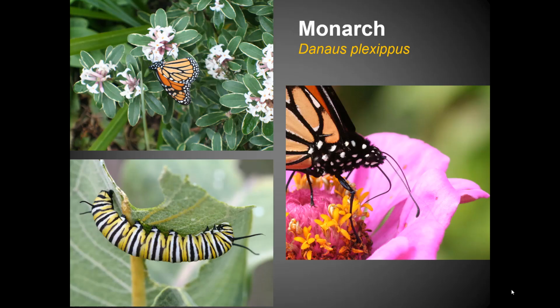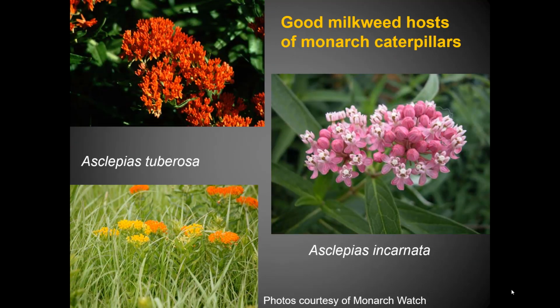Then there's, of course, the monarch, the butterfly that everybody talks about, and it's certainly got a wonderful story, a migrant and interesting life history. Very good-looking butterfly. There are plants that can support it. The monarch, as you may know, is a butterfly that has larval stages that develop on certain kinds of milkweed, and certain kinds of milkweed are pretty good for developing monarch, supporting monarch larvae.